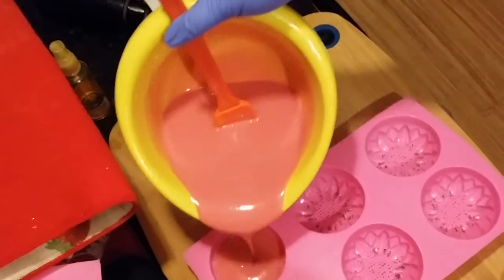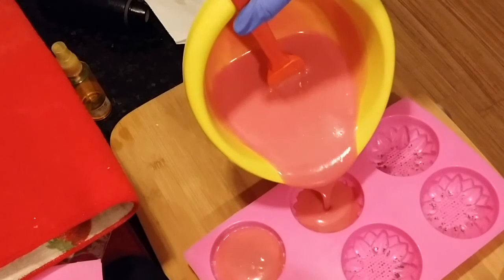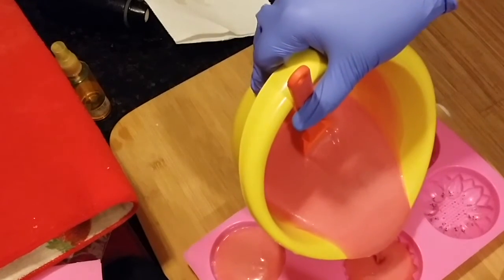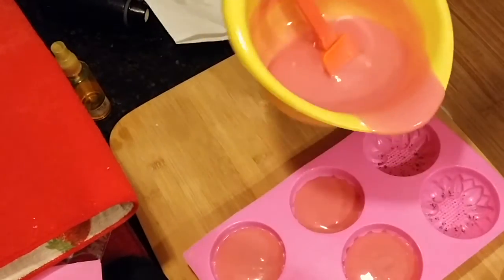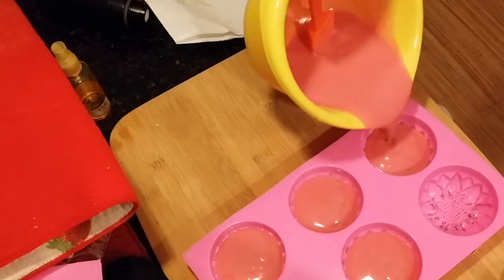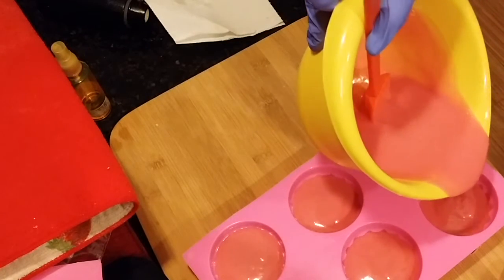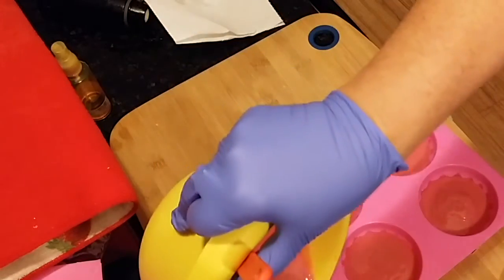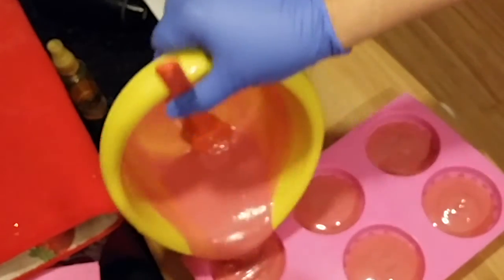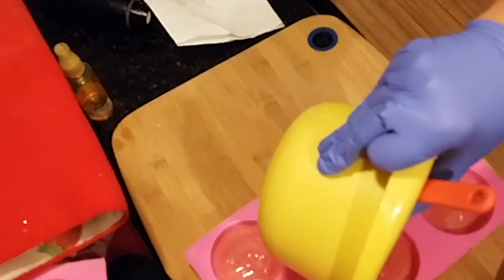In cold process. Someone else I asked on Instagram, because they did a strawberry soap, and they actually used the strawberry patch fragrance. And it was her first time. She asked somebody else who has used it before how they liked it, and they said it held up well. So if this one doesn't work, then I may try the strawberry patch and see how it does.